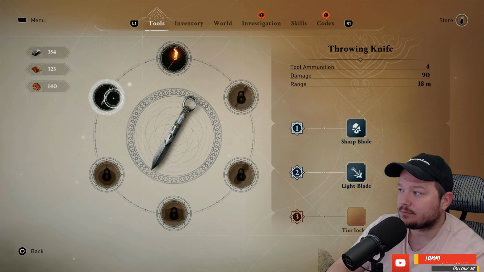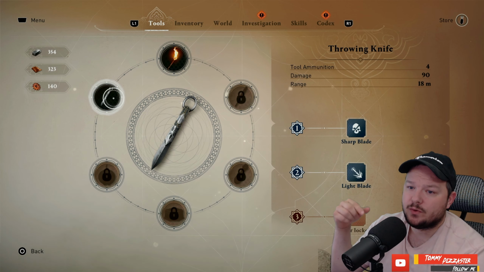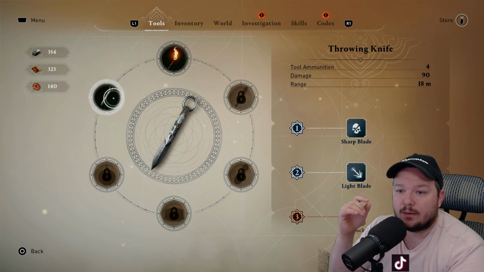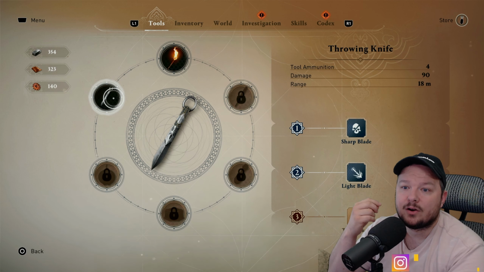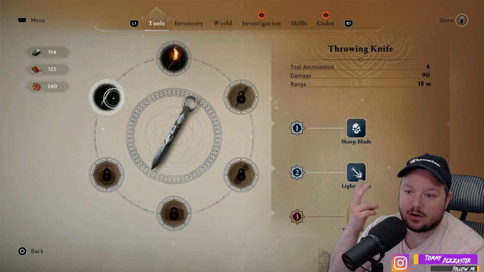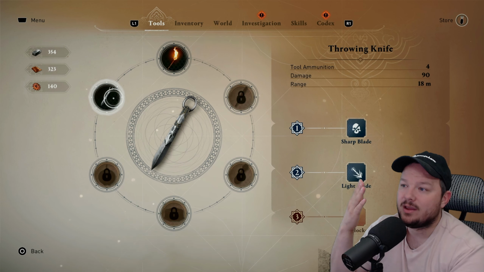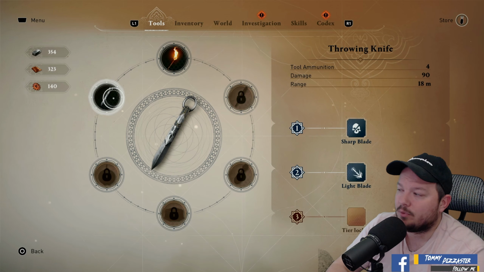And with each tier, you'll see over here on the right, tier 1, tier 2, and tier 3. With each tier, you're going to have 3 different perks that you can choose from. For example, tier 2, you have the choice between a poison dagger, a heavy dagger, or a light dagger. So the light dagger, you can hold it, it powers up, and you get a longer toss. Heavy obviously stuns them when you hit it, and then poison gives them the poison effect.